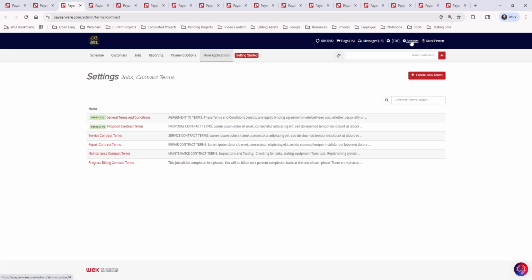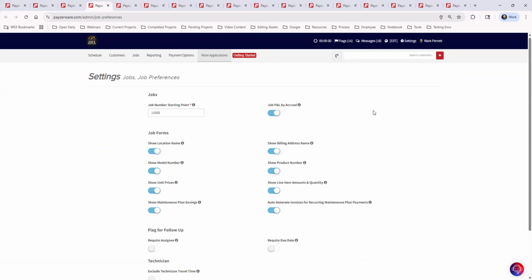Next, let's go to settings, jobs, job preferences. This one is huge. This is exactly what it says, your preferences for your jobs.